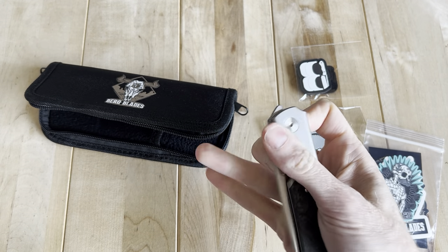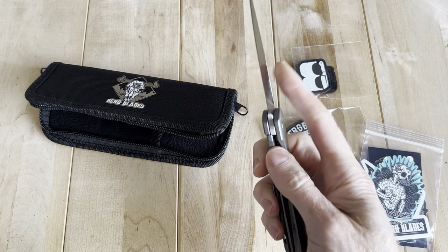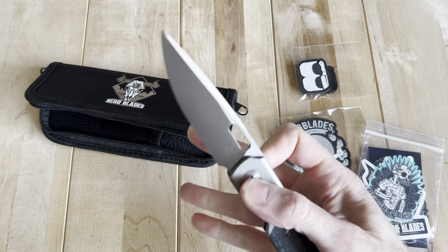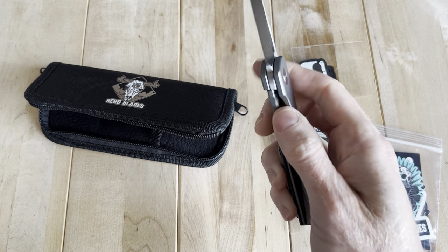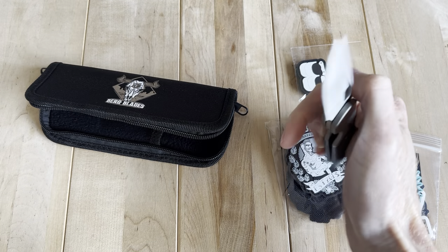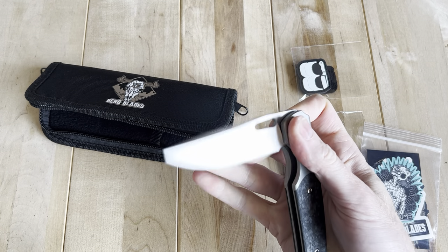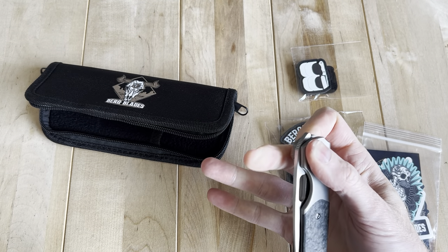That is a pretty unnatural amount of pressure I'm having to put on there. Whereas the reverse flick — perfect. It's a little high, but actually that's pretty damn good. Now let's try that — front flip, perfect. Man, that's a nice little front flipper. Very easy, but strong detent. No lack of detent here. Pretty hard to fail it — you can see you have to put a pretty good amount of pressure to get it out of there.